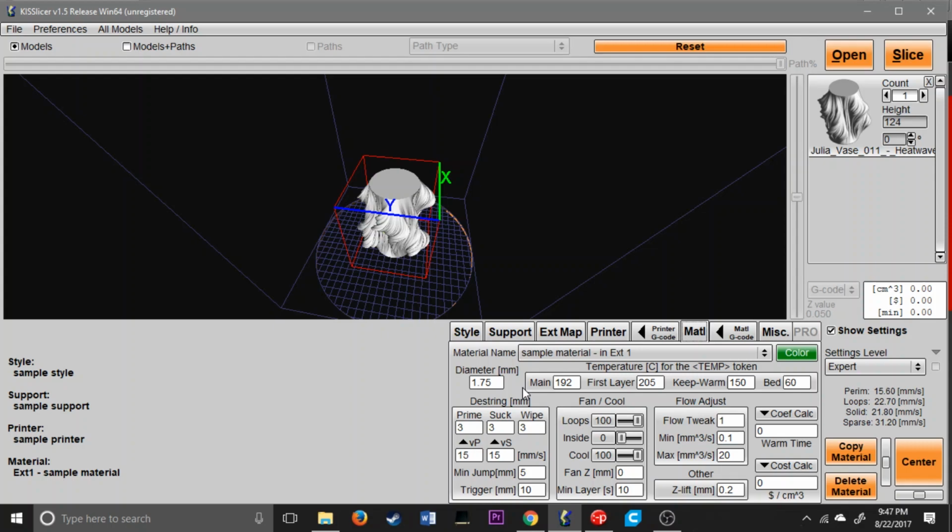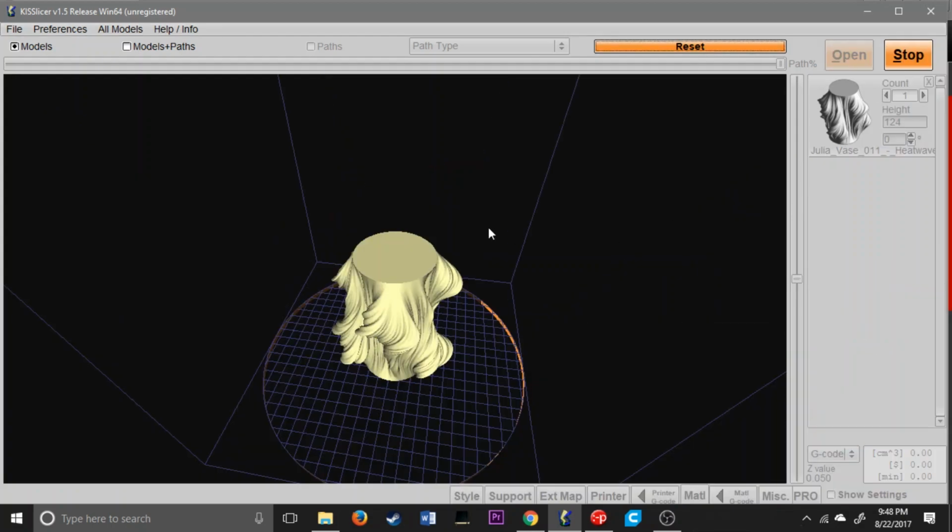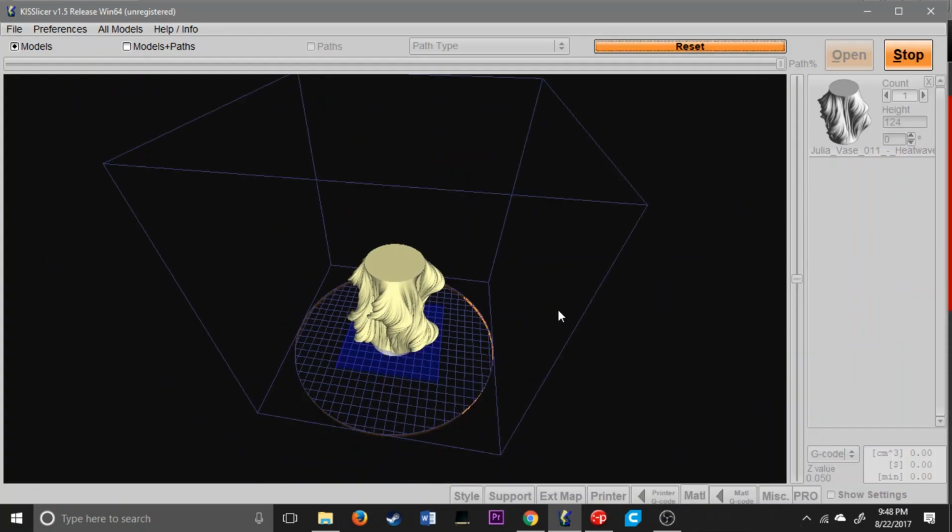Here I can adjust the material settings. So different materials, different types of plastics have to be printed at different temperatures. Everything's in Celsius there. So currently I'm printing at 192 with the first layer at 205. Your first layer also has to be generally pretty warm just to help it stick for the first couple of layers. And then I have my bed set to 60 Celsius. And that's just because I have a heated bed. It again helps. So once you're done everything, you'll go up to the top there and you'll hit slice.